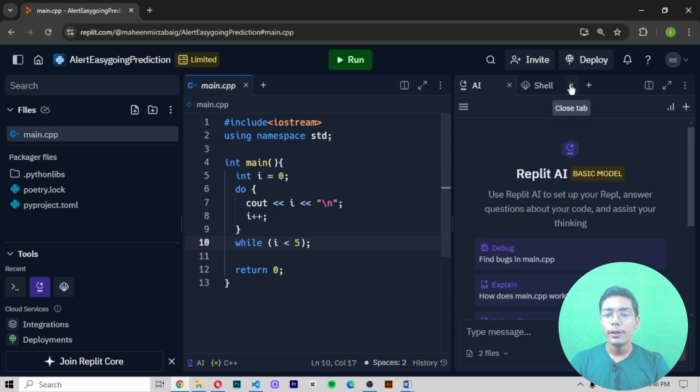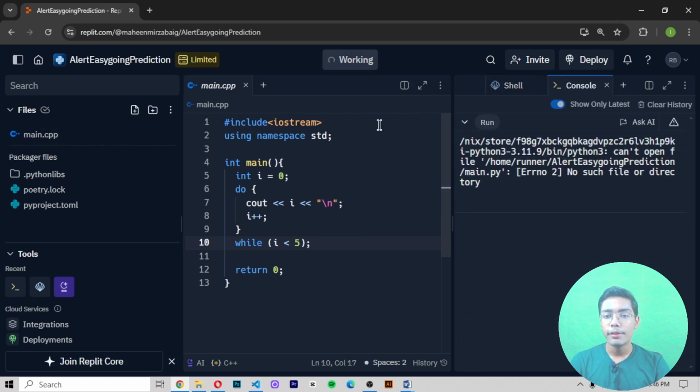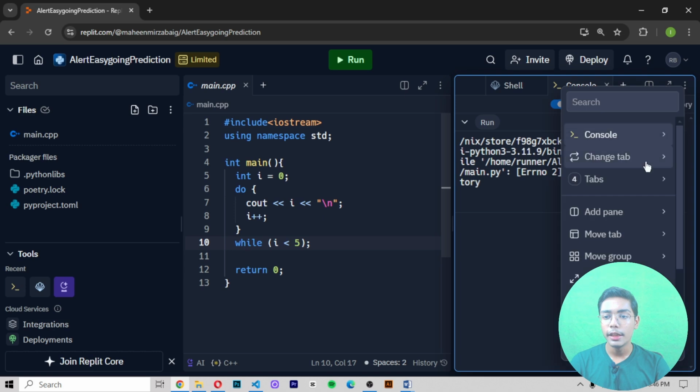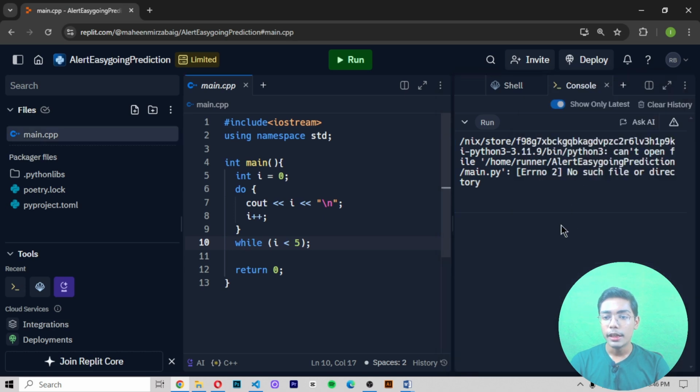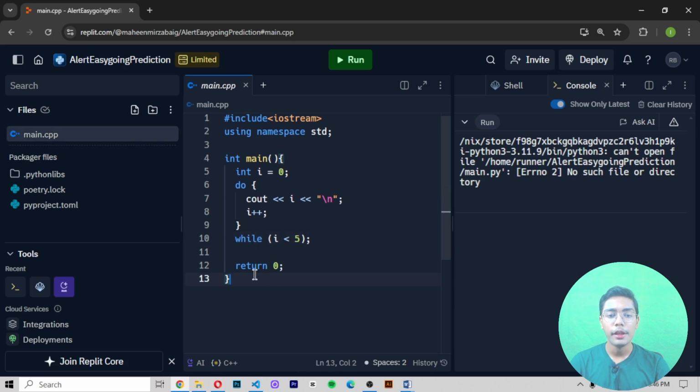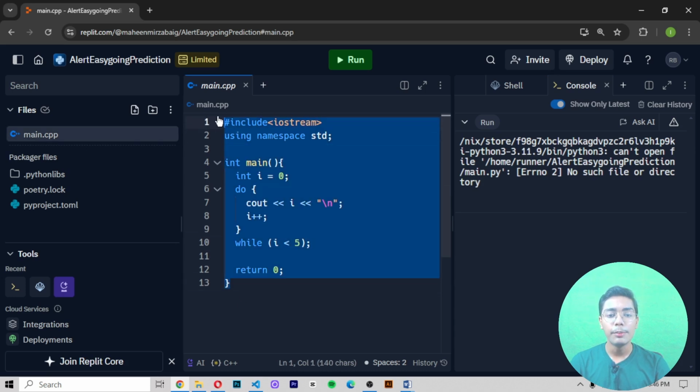So what I'm going to do is simply move here, and then if I press run, again we are getting the same output. So I'll be changing the tab here like this. Then if I run, you will get the same output. But if you use this thing here with C++, you will get a different output, meaning you will get this 5 running here, and then you will get the numbers from 0 till 5.